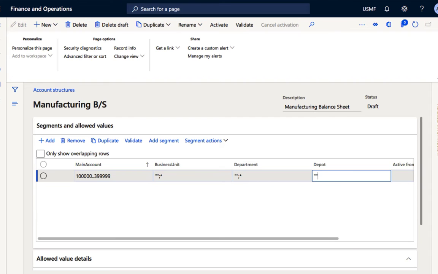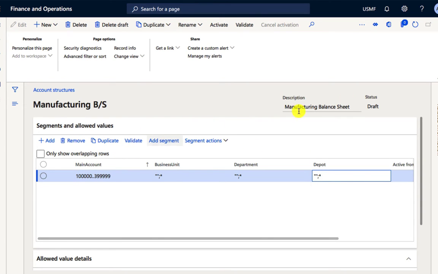Okay, let me just copy this. Okay, so I have it already. If I have the asterisk here, this shows that this must have a value, but I can also specify the value here. If I have it as this asterisk, it means that I can input any value here. So this is done.